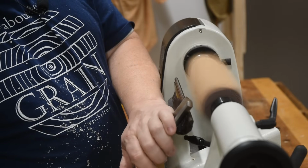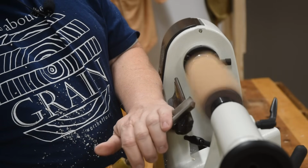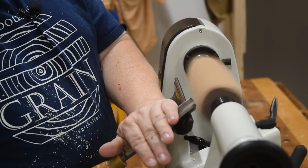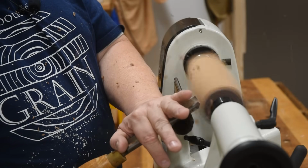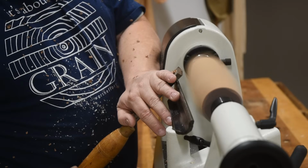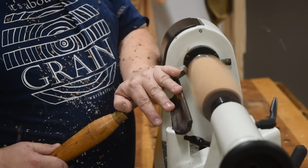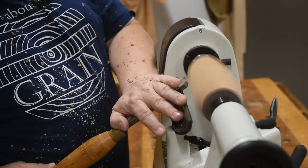So I touch a tool rest down, I like to do my two corners first. So I'll come over here, touch the tool rest down, lift up until I see shavings. Notice my palm is on the tool rest behind everything, and then I'll just move over to the side. Touch, lift, move. Touch, lift, move. Touch, lift, move. Now I'll come over here, do the same thing. Touch, lift, move. Then in the center, and now lock it to my hip, and then just move myself across.